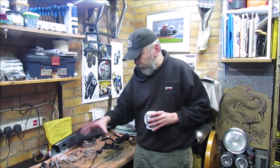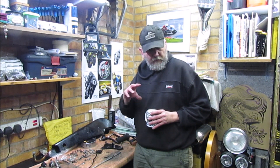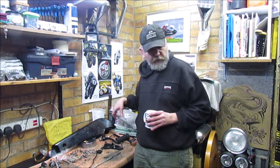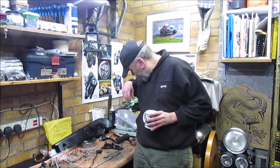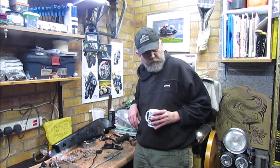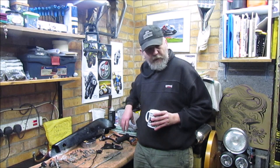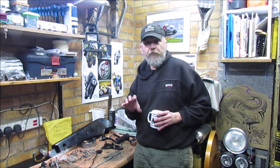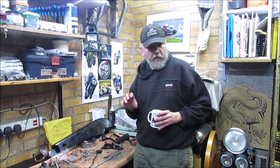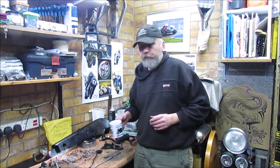So as I say we'll get another load done today. See if we can get the chain on. I might just put the primary case on loose, then again I might have to fit that and have a look because the foot bracket may go through part of the actual casing, but we'll have a look at that in a second.